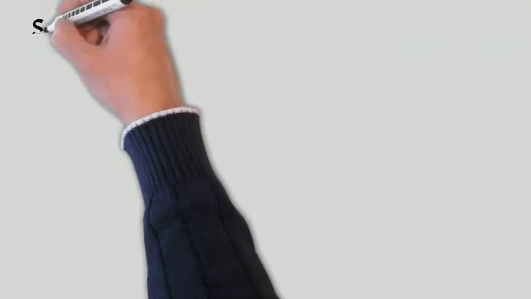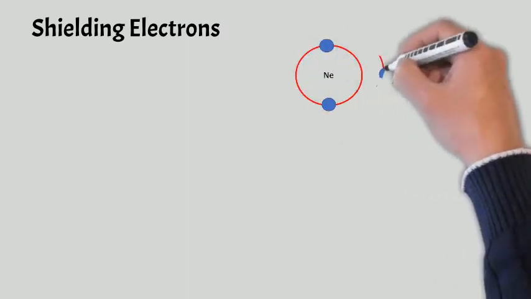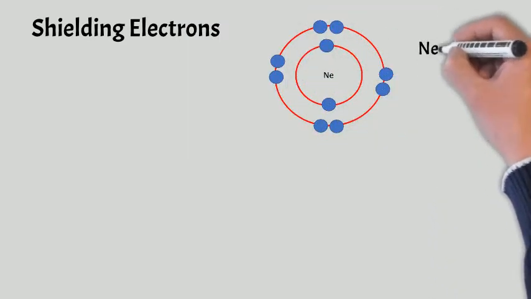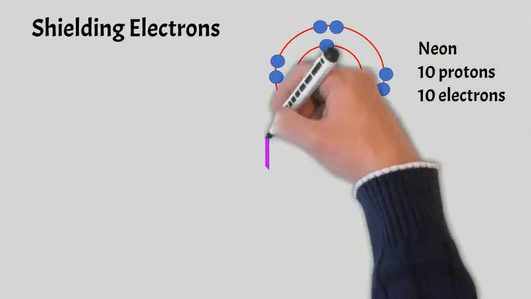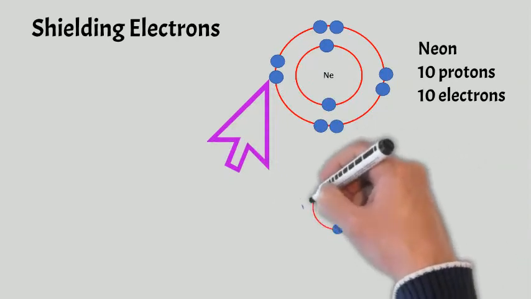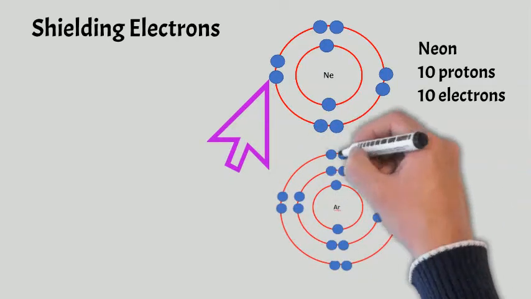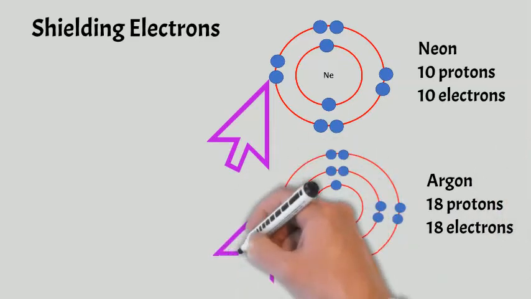And now we know about shielding electrons from the last topic. So let's look at neon. Neon's got 10 protons and 10 electrons. Argon's got 18 protons and 18 electrons. Now let's look at the shielding electrons. Neon has got only two shielding electrons that are shielding those outermost electrons from the nucleus. Remember, it's only inner electrons that can shield.